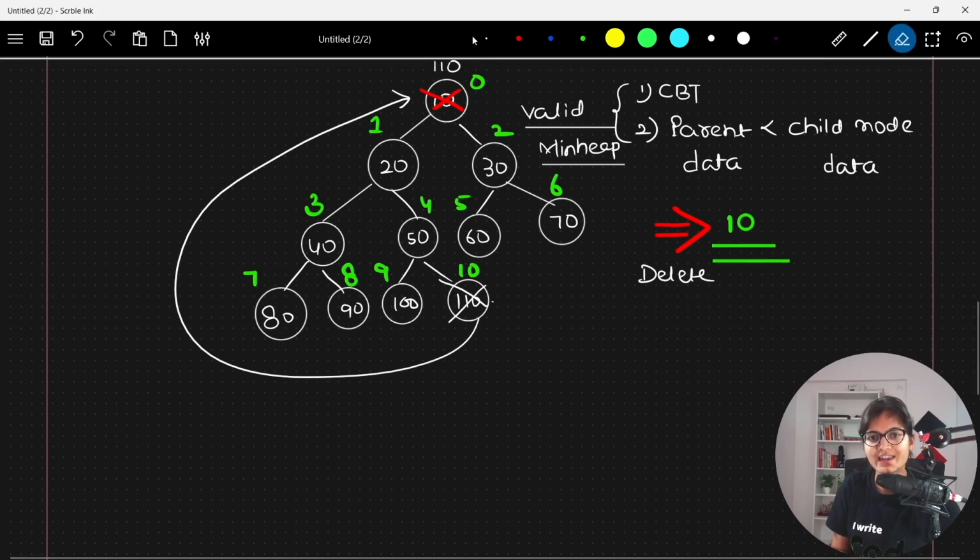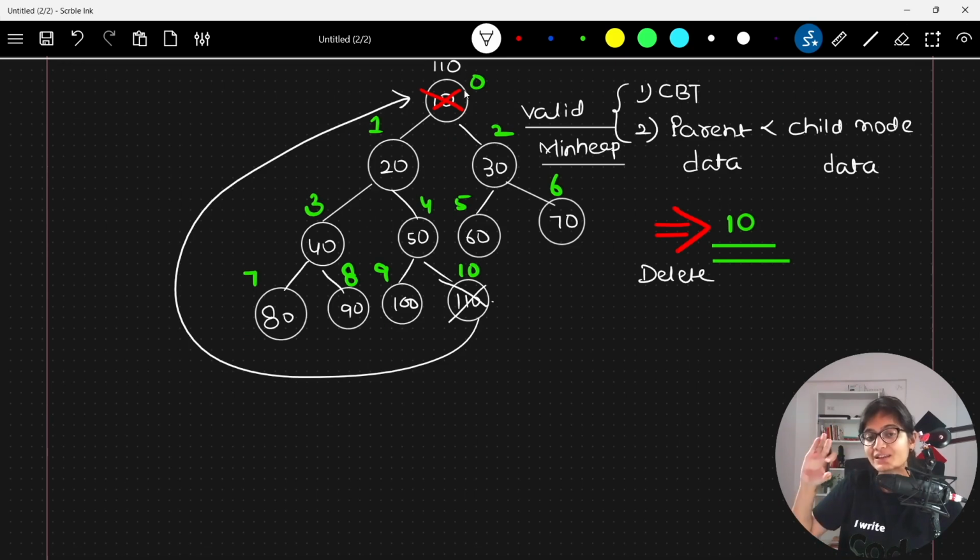Now this 110 value, once it is placed at the 0th position, will completely destroy the validity of the Minheap property. So now again what will happen? In order to retain the validity of a Minheap, again the comparison will happen. But now the comparison will happen with the two children. Whichever has the minimum value, it can be present either at the left side or at the right side. According to that value, the swap will happen.